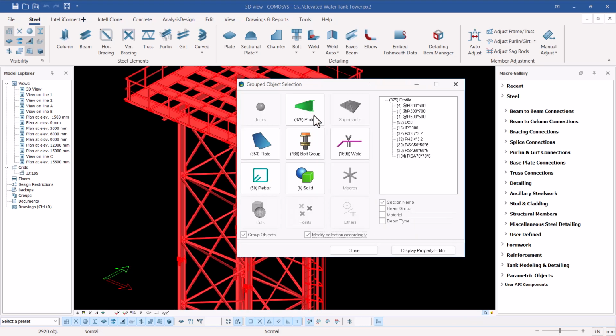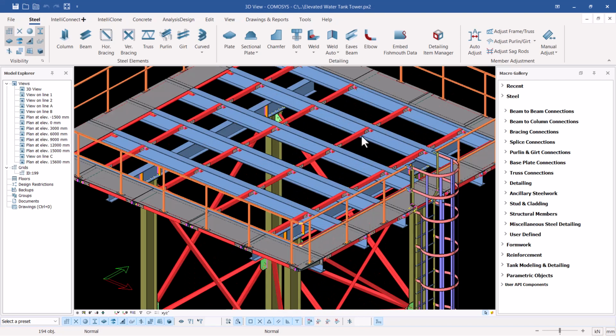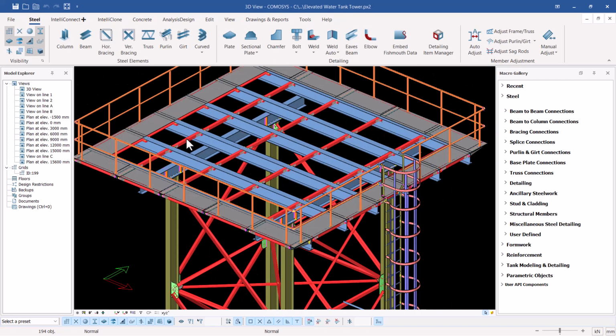here, then come to Profiles right there and pick on the beam group. And from here, I'll be able to narrow down on the exact size of my vertical bracings. This is the size, so I'm going to select that. Once I've done so, let me just drag it slightly up and click Close. So you can see all my braces have been selected, even on the top here.